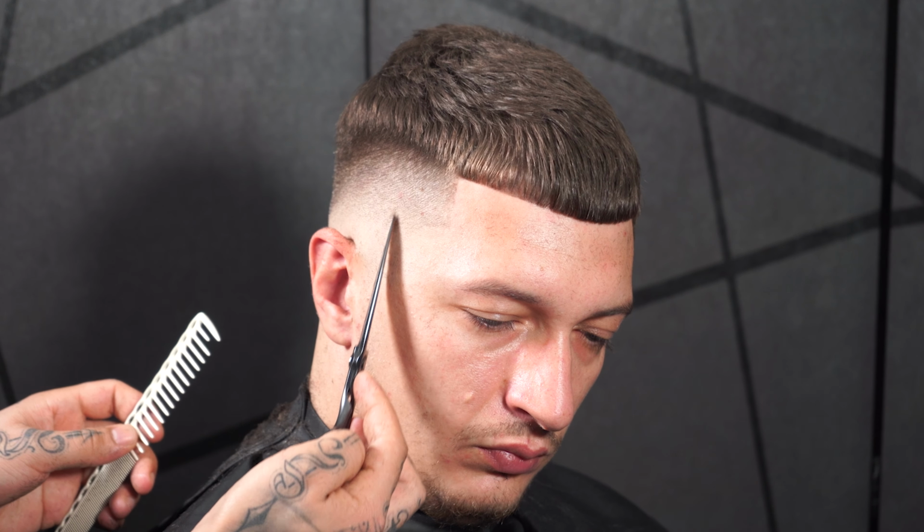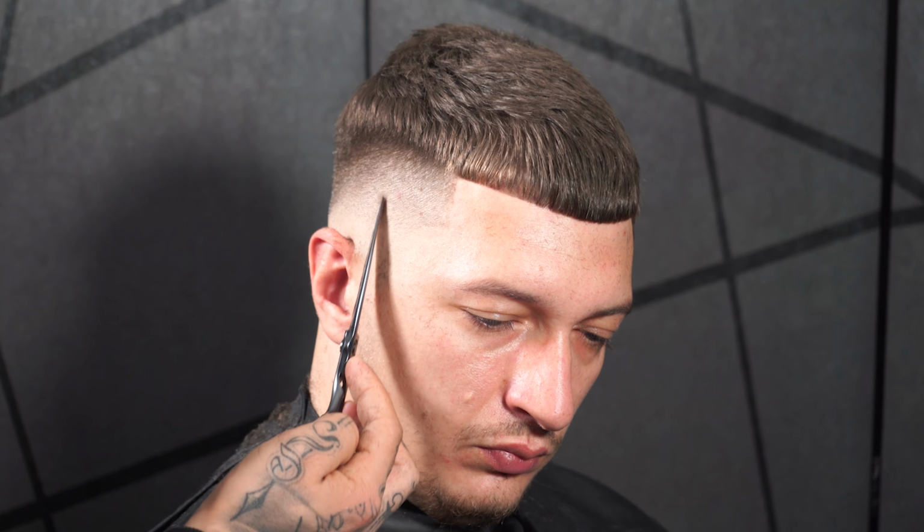So remember the steps that we use guys. We use the number 2 metal cluster guard to set our fade foundation. Then we set our baseline. We use the foil shaver to board out the bottom part. Then we use the blade fully open to set one guideline about 1 inch high. Then we use the number 1 metal cluster guard fully open to blend right to the foundation, skipping the 1/2 guard. We close the number 1 to remove the middle line. Then we use the blade fully closed to remove the bottom line, skipping 0.5 guard.